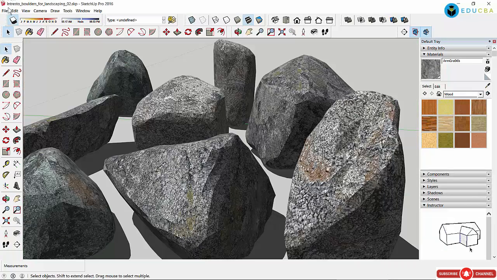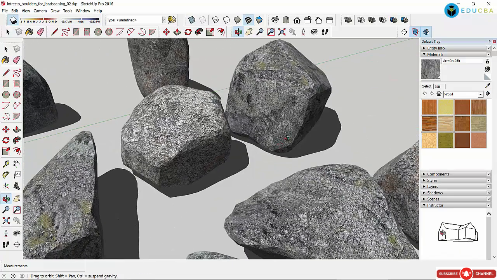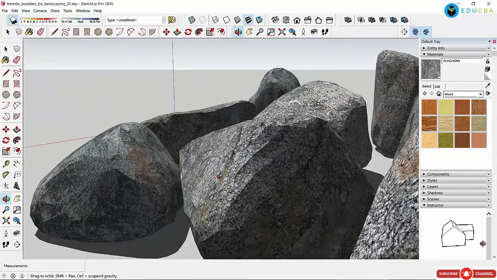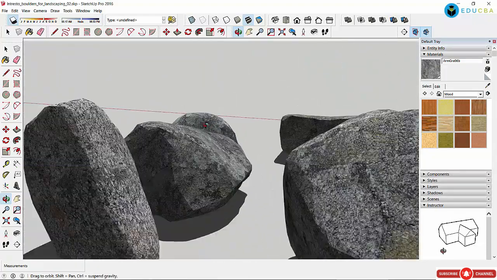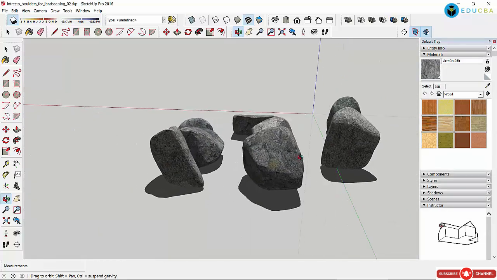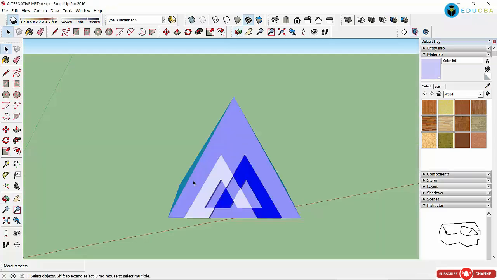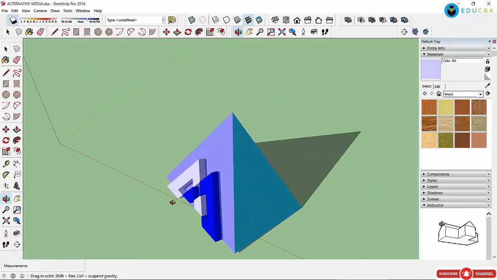You can not only create geometric objects, you can create this kind of rough designs also, natural products like stones, leaves. You can create your own logo and you can animate it.